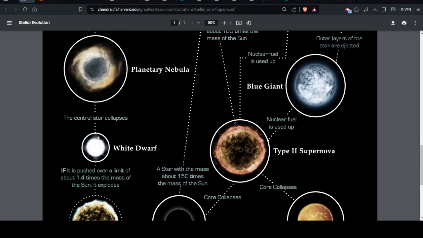Now our sun isn't part of a binary system, which is weird. That makes it kind of a rarity in the universe. Most stars are binary systems. And there is some speculation that we do have a binary partner.